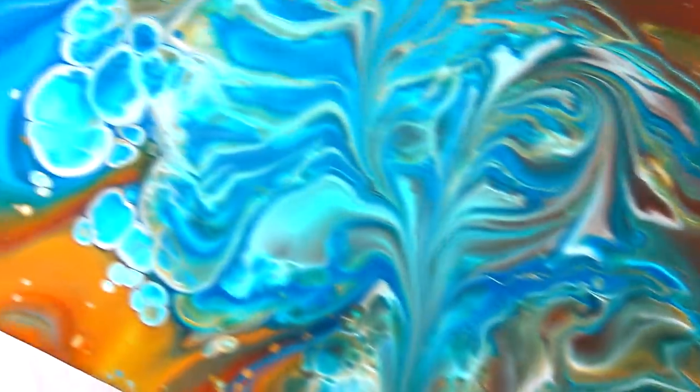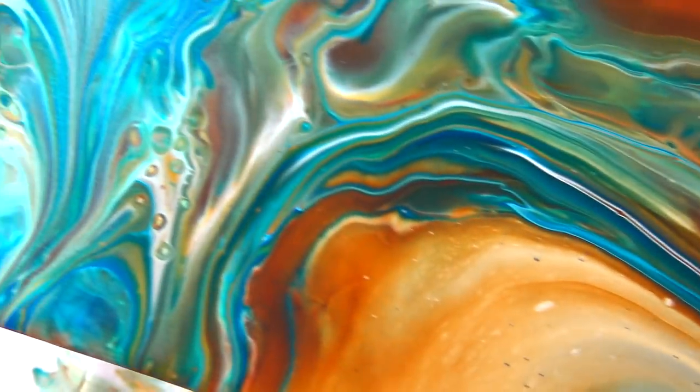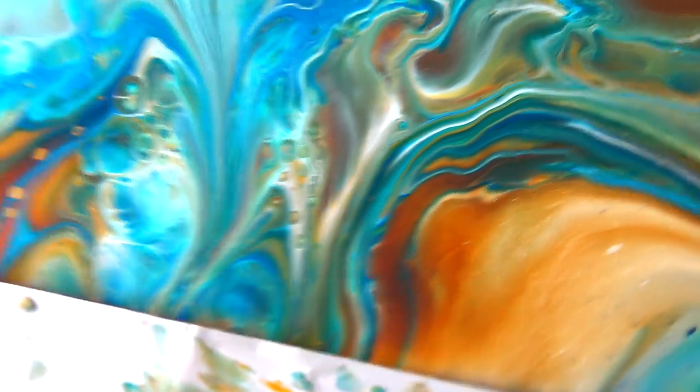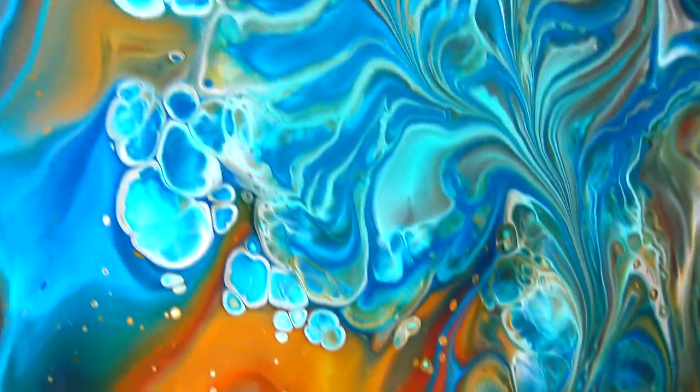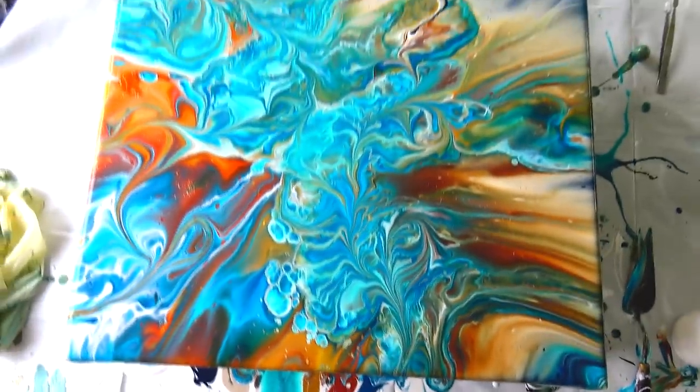I think that my aquamarine extreme sheen wasn't the best thing to use here.